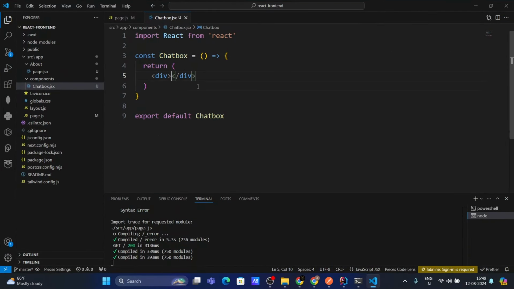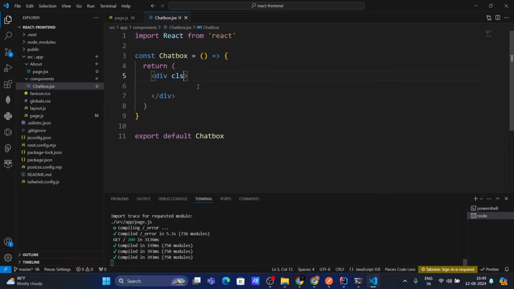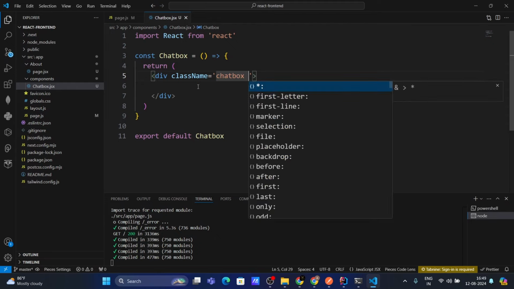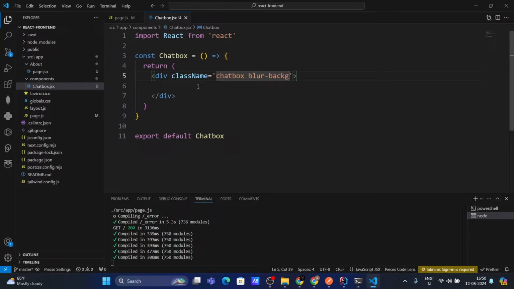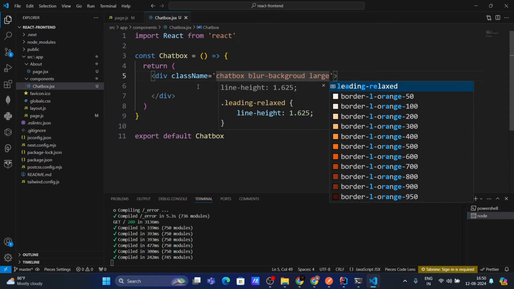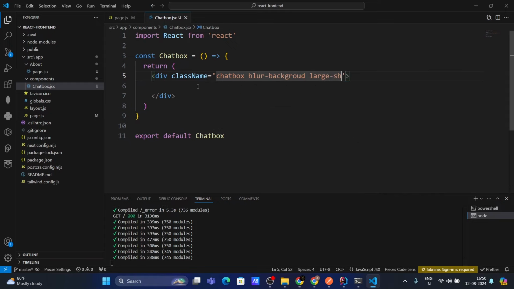Okay, let me remove this. Let's give here some class names. So this is our chat box. Then blur background. So guys, this blur background will make the class, we don't have it, and large shadow also we don't have this class, so we'll do this as well.